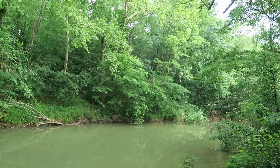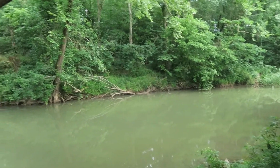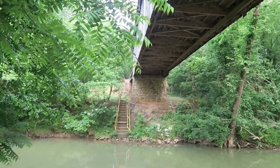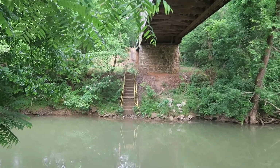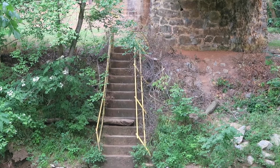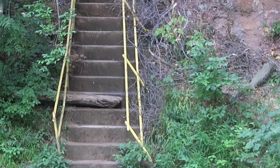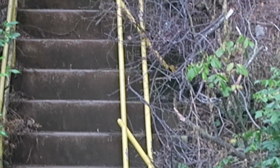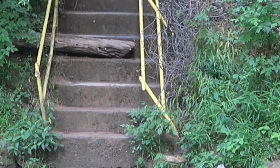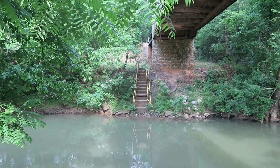And a shot up the river. Probably some pretty decent fishing right in here. And that railing over there is bent. I wonder if that big dead tree coming down during all the rain hit it and bent it, or if other debris did that. It came from upriver, whatever it was. But you can see that the whole railing is bent over. But all winter long we've had so much rain that there's no telling how high this river got. But something sure hit that.